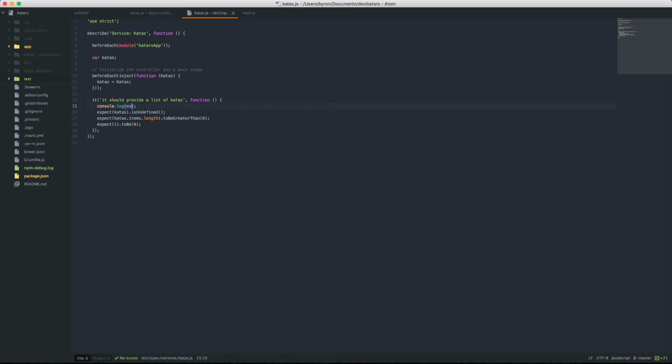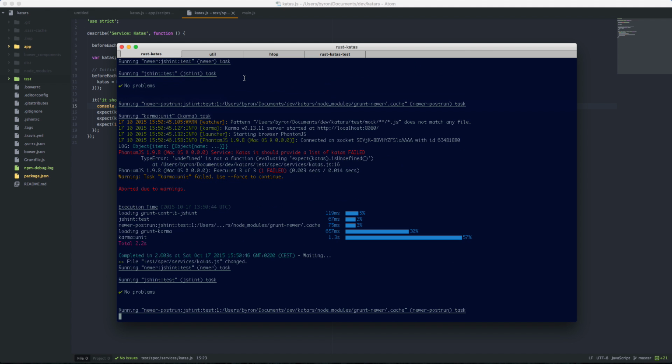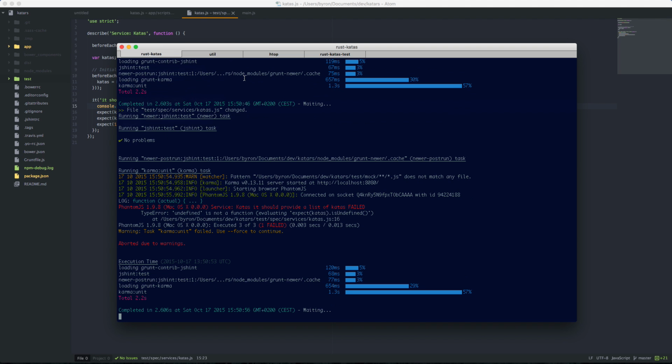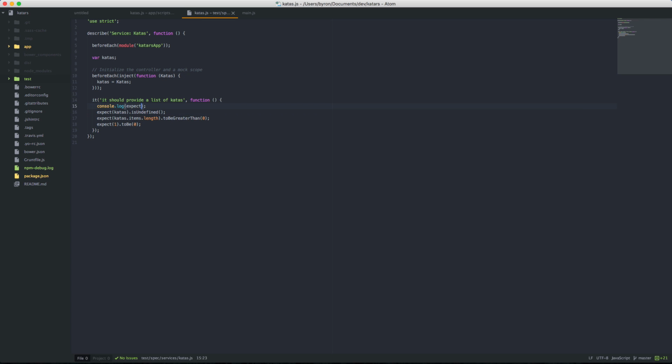So that is also a function. Katas line 16. So this one fails. Oh, I guess is undefined is actually not there.